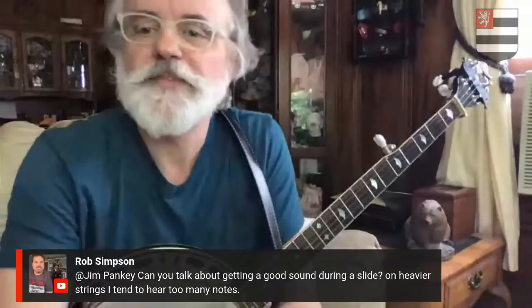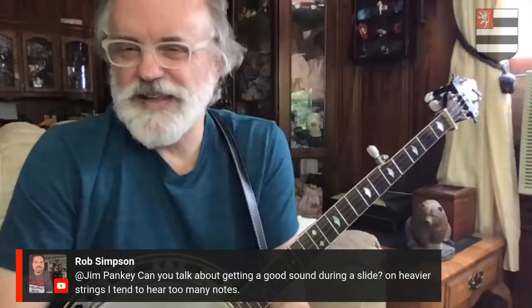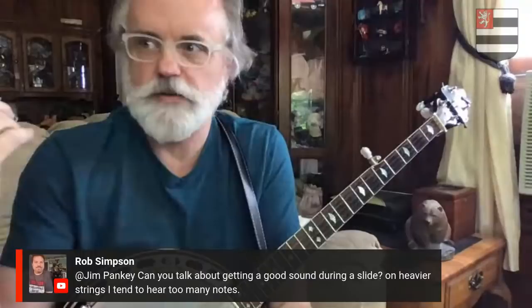And I don't really tell a difference based on the string gauge. I use different gauges on different banjos here. I've got some banjos I use a little heavier gauge. This one I use a light gauge. So I don't notice a difference.